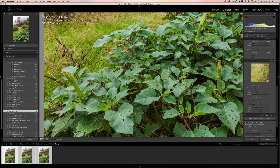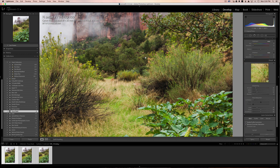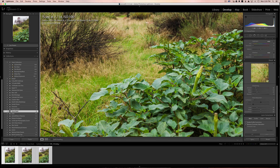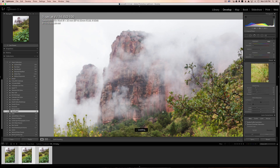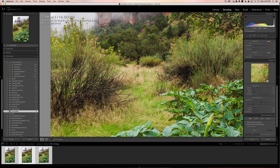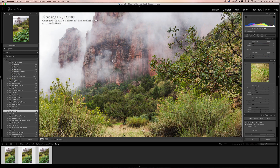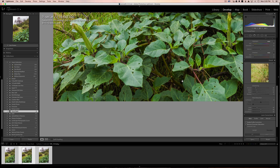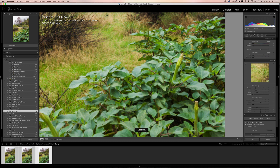But look when I scroll up — as soon as I get to the middle part of the image, everything is really becoming soft, and especially in the very back, everything is really really soft. You can get into hyperfocal distance theory, but even on the second image — where I focused on the middle part using this bush — everything here is nice and sharp, the cliffs are a little sharper, the foliage at the top is sharp, but as I come down to the bottom, everything is getting soft.